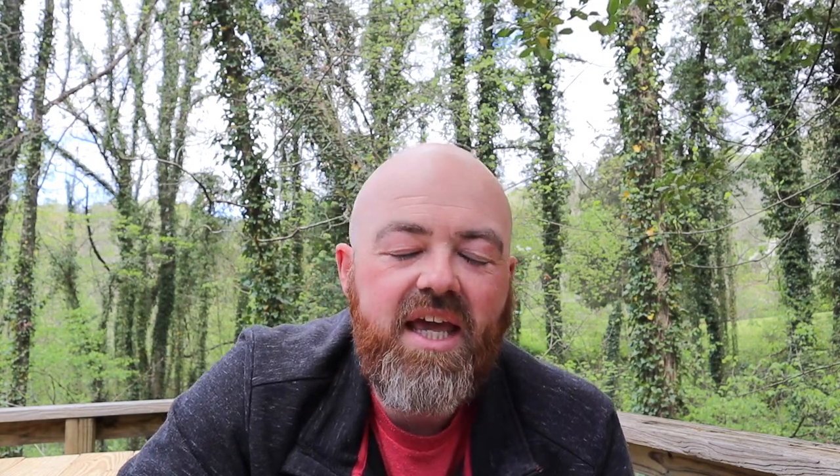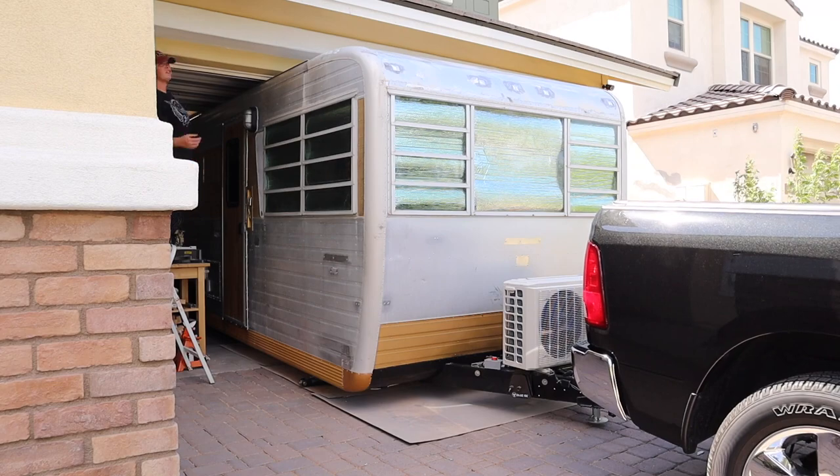The main issue we had was because the garage and the driveway are on an angle, the truck started getting lower and lower, so the rear end of the trailer started going higher and higher. The further we got out of the garage, the higher she got and the less room we had to get her out. And yes, she did hit the main beam of the garage door. So we had to constantly adjust the tongue jack of the trailer in order to get her up and out. It took a while, but in the end it actually worked pretty well.